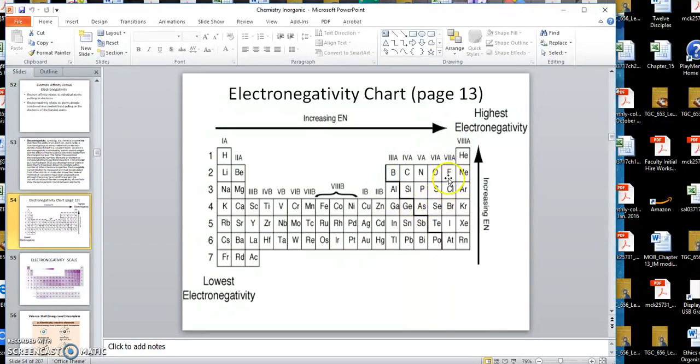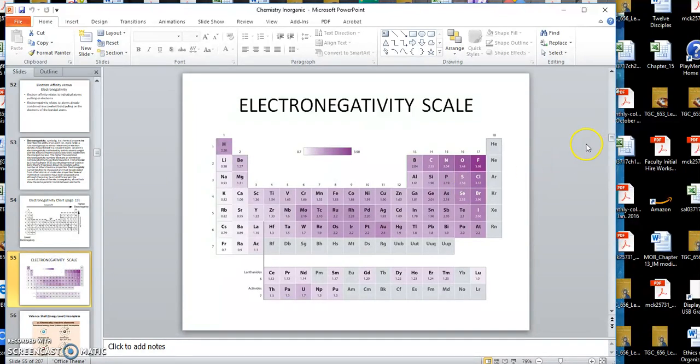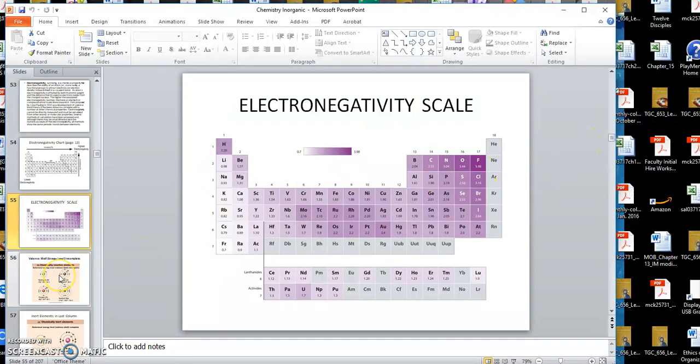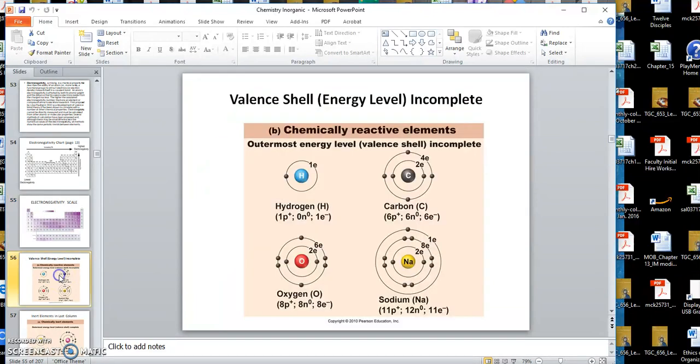So this corner up here is the most highly electronegative, and when it comes to science, let's say biology, oxygen, nitrogen, phosphorus, and sulfur are our most electronegative ones. And that goes along when we're talking about obtaining energy later. So nitrogen, oxygen, phosphorus, and sulfur are highly electronegative right there, and you can study on that. So here again is the electronegativity scale. We won't get too fancy in this course, but all right.